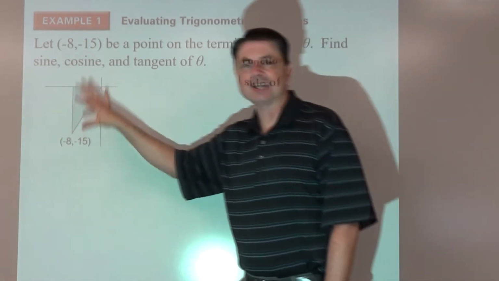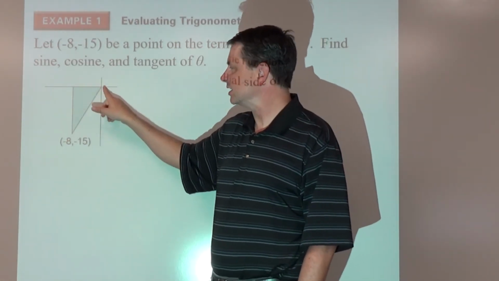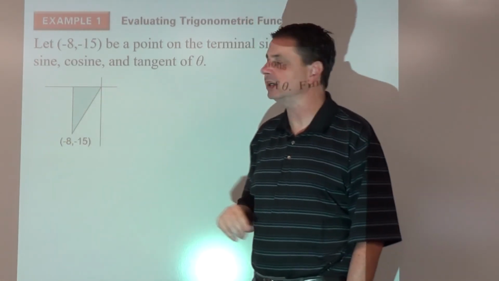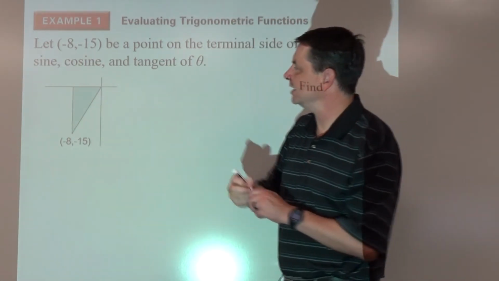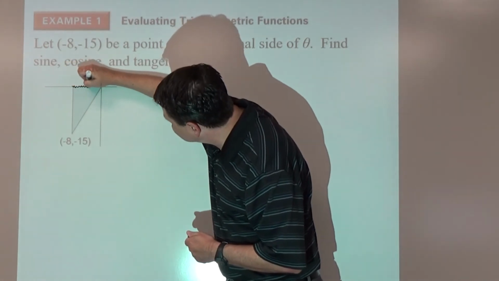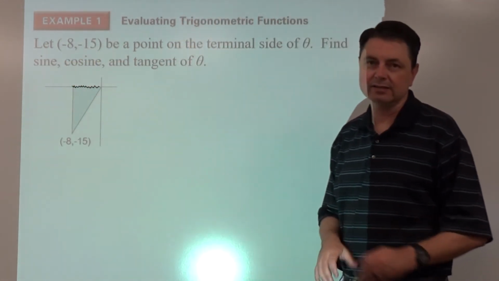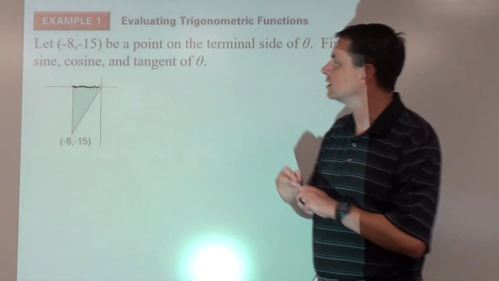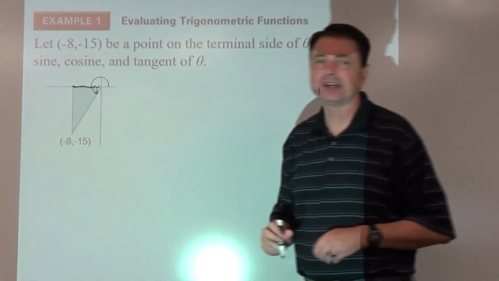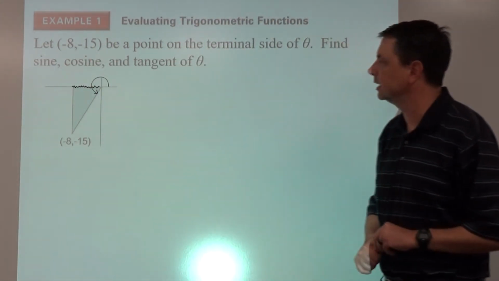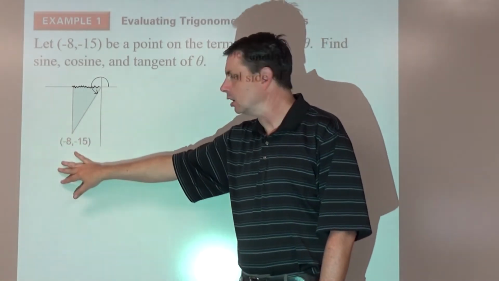And then if we're drawing a trig triangle to associate with that point that has gone left 8 and down 15, one side of your trig triangle is always going to be on the x-axis, never on the y-axis. Always on the x-axis. So our angle theta is represented by that rotation right there. All right, so the other thing that we need to know is the r.